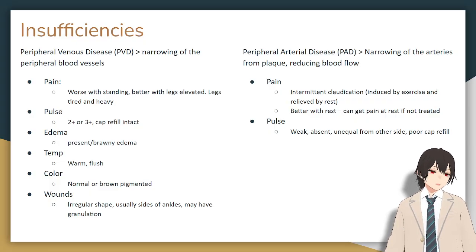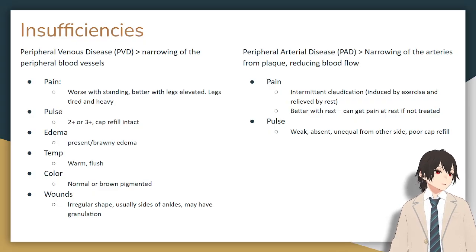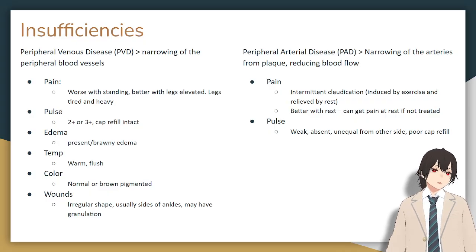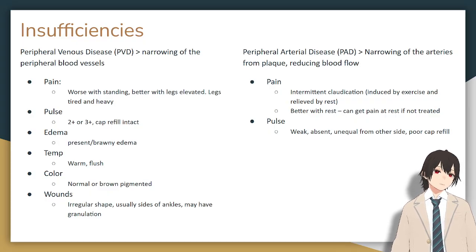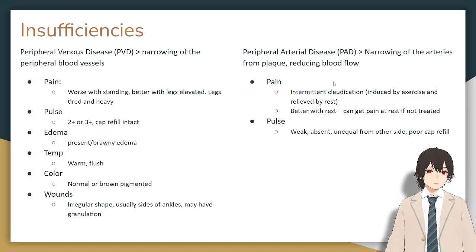You push on the nail, it's going to take forever for that nail to turn a pinkish color, or return to the person's normal color again, right? It's going to have a weak pulse because it's going to take forever for the blood to get there. It might not even get there all the way because of the narrowing from the arteries, right?